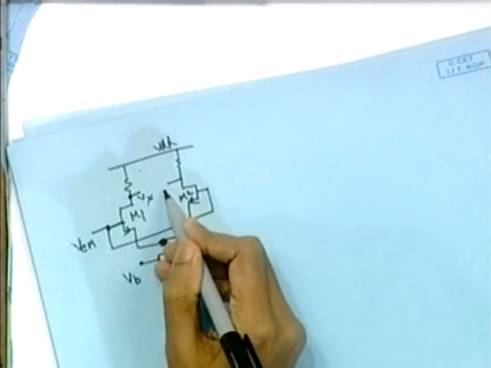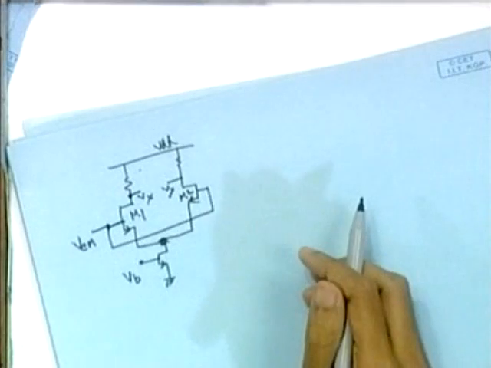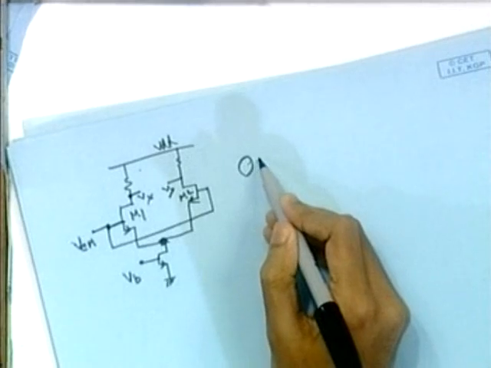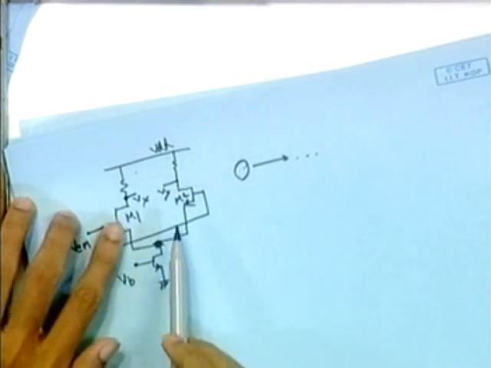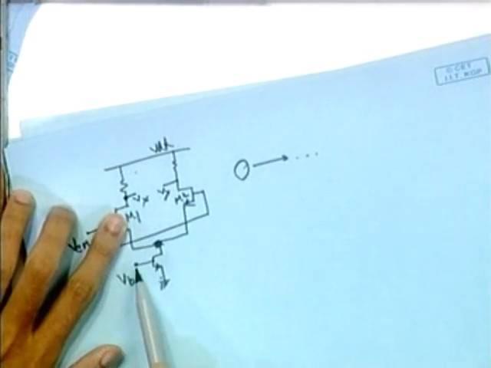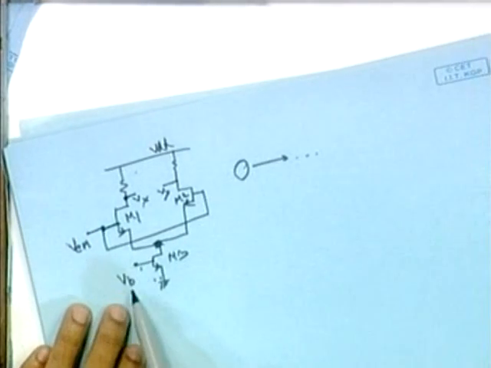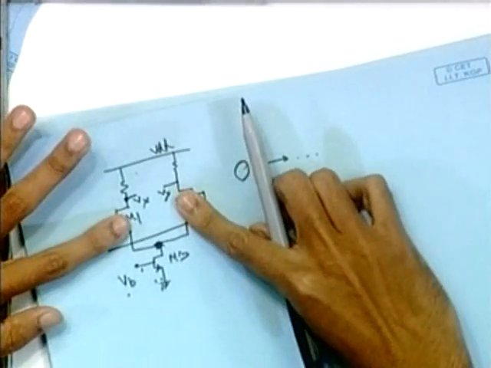This is Vx, Vy. Suppose we are increasing this VCM starting from 0. First we apply 0 voltage, and then we start increasing this VCM to some higher voltage. If this is 0, these two transistors will be off. But now see what happens here. It is getting some finite VGS, VB is there. It is getting some finite VGS, but the current through this is 0 because these two are off.